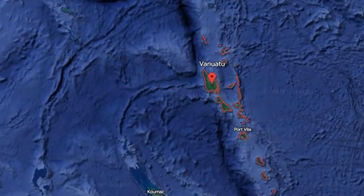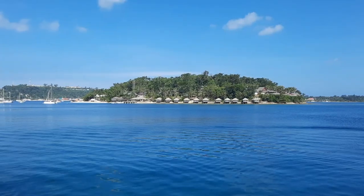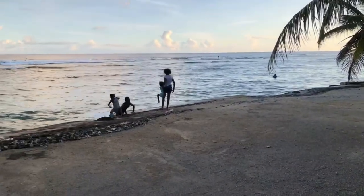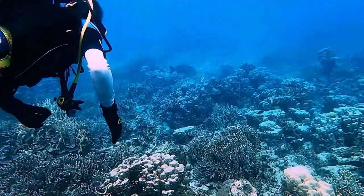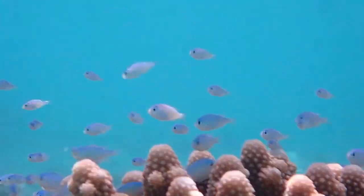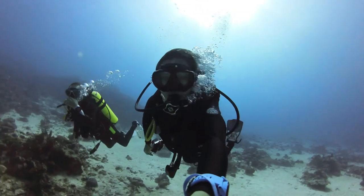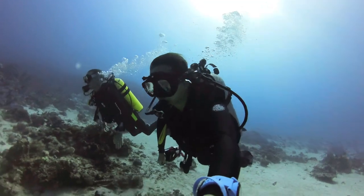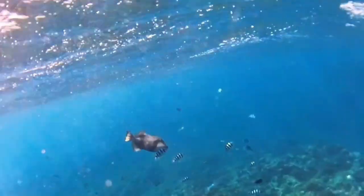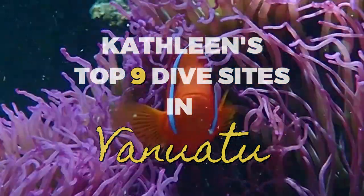Located 1750 kms from the east coast of Australia, the Pacific nation of Vanuatu is a beautiful tropical paradise perfect for divers and water lovers. As a diving and ocean enthusiast myself, I have done a lot of snorkeling, free and scuba diving over the time I've lived here and I want to share my experiences, so let's see what these nine stunning dive sites around Vanuatu have to offer.